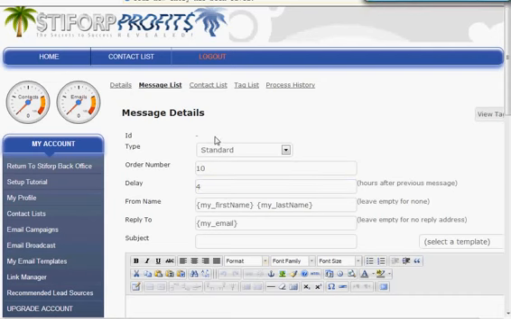Now, from name, ladies and gentlemen, right here where your profile is, this is actually going to pull the information. So when your emails are being sent out, remember, where it says my first name, it's going to reflect what your first name is. Whatever's written in that profile is what's going to be shown in the first name section. Whatever is written in that profile as your last name is going to show there. So if your first name is Tony, then when someone receives the information, it'll say Tony, and if your last name is Johnson, it'll say Johnson.